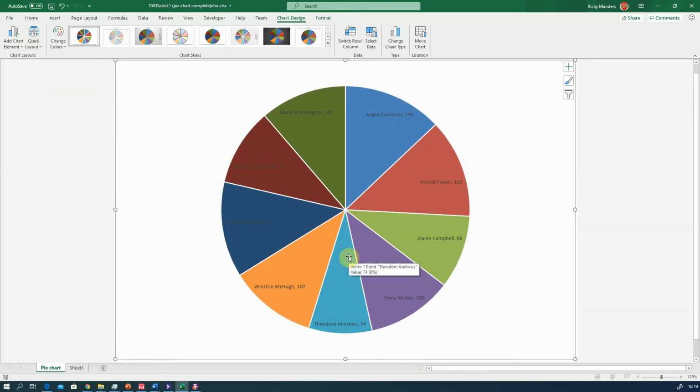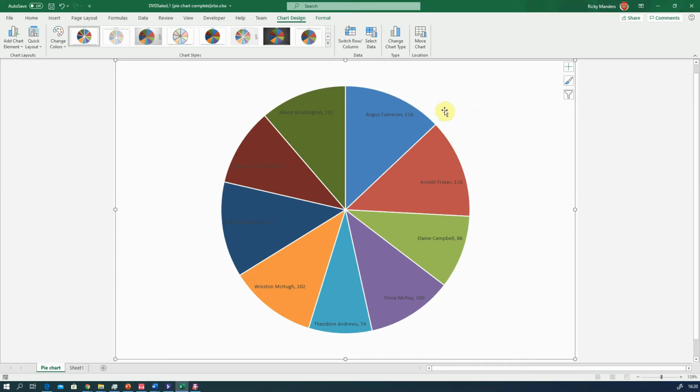Now it's a bit more easy to use because we've now got some labels here that tell us some information. We don't have to hover over the pie chart to see the values. It's still got some problems though, because these 2 here especially are really hard to read, and also if I were printing this in black and white, these would be shades of grey, which would make it practically impossible to tell the difference between certain colours. So what we need is some way of getting these labels to be easier to read. The easiest way to do that is to move them outside of the segment. We also need a chart title. We always have to have a chart title, whatever type of chart we're doing.